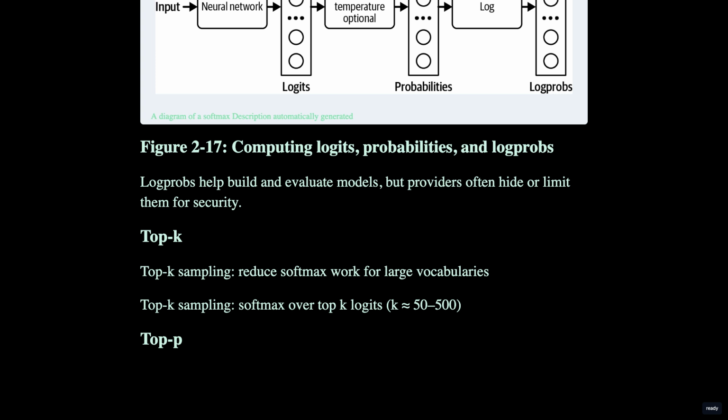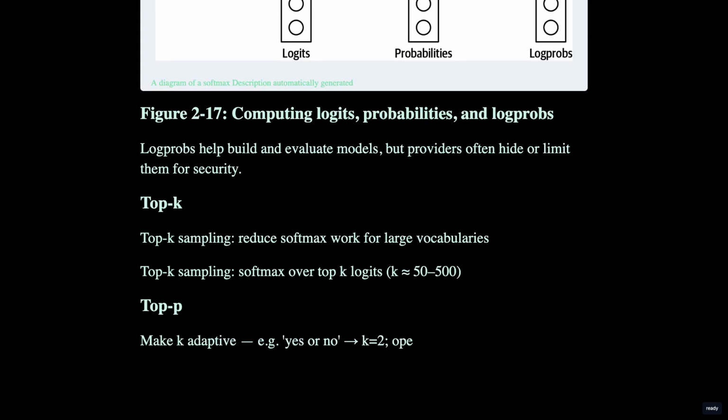Now we'll examine top-P sampling, also called nucleus sampling. It chooses from the smallest set of tokens whose cumulative probability exceeds P, giving a controlled balance between diversity and coherence. Top-K sampling traditionally fixes the number of candidate tokens, but that number should depend on the prompt. For a strict yes/no prompt, you only need K equals 2, just yes and no. For an open-ended question, you want a much larger K to allow many plausible continuations.